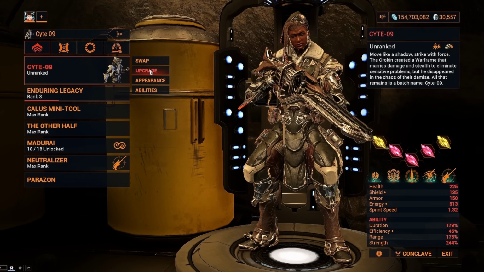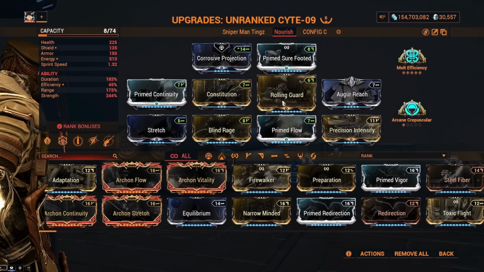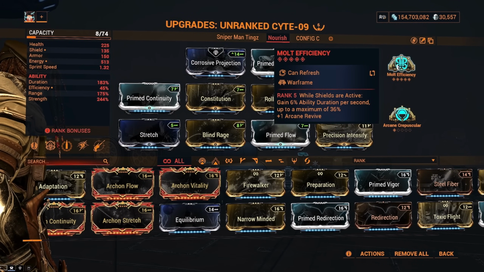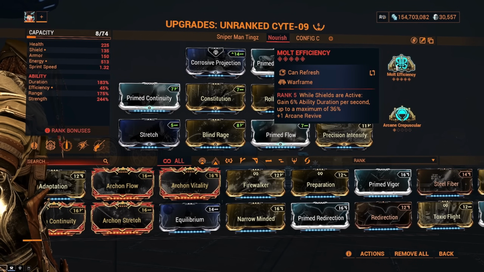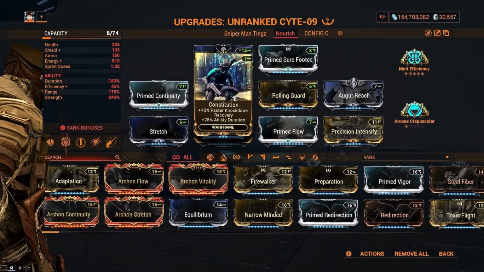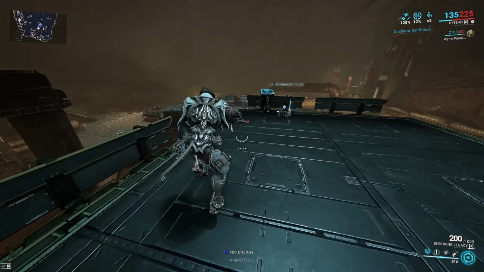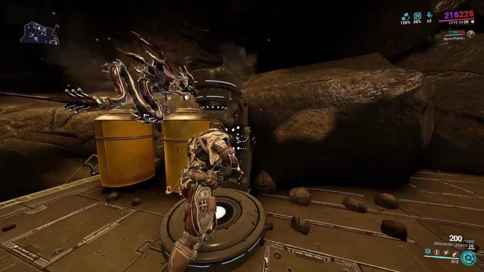Now taking a look at the Nourish build, since you already have an energy multiplier coming from Nourish, I don't need to run Arcane Energize. So I went with Multi-Efficiency to have a larger duration. I'm adding onto that duration with Constitution instead of running Equilibrium. And the build is pretty much the same thing. And of course, Corrosive Projection for the armor strip. And the build shreds pretty well.